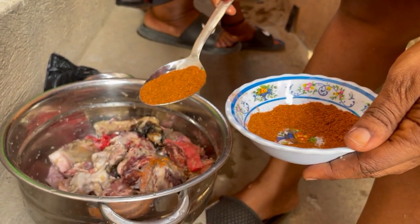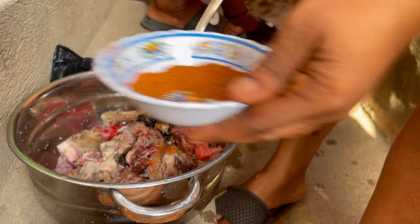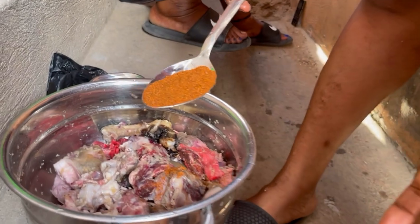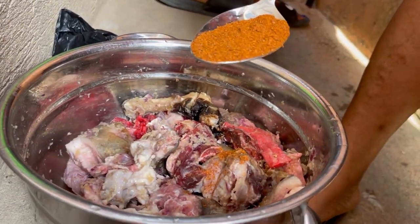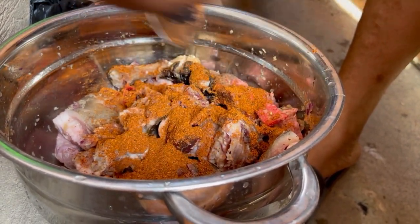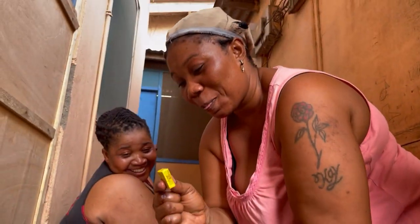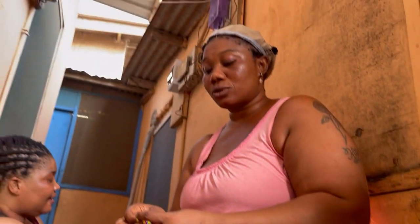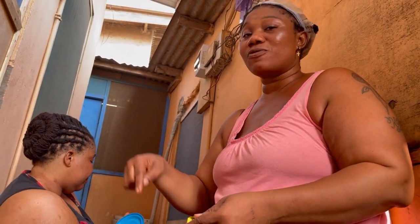But why didn't you add it to the spices that you blended earlier on? It has already been blended. We use the raw one. So you're adding it to the goat meat. Then you're adding cube to it. We also add salt to it. I will add salt, but before I add salt, I have to add cube first.